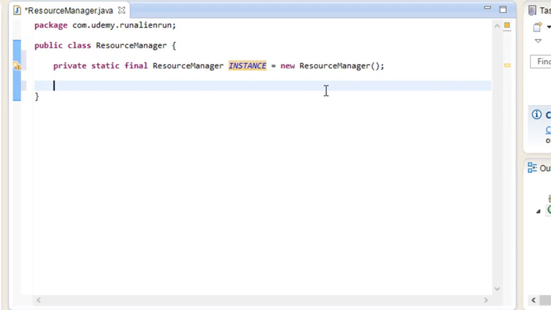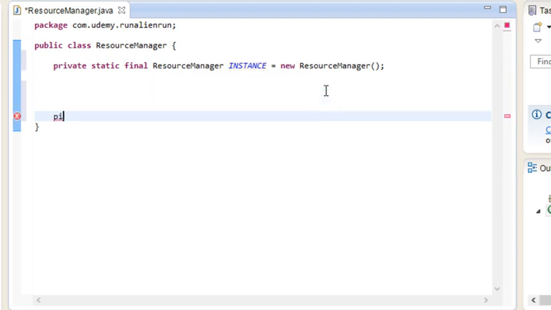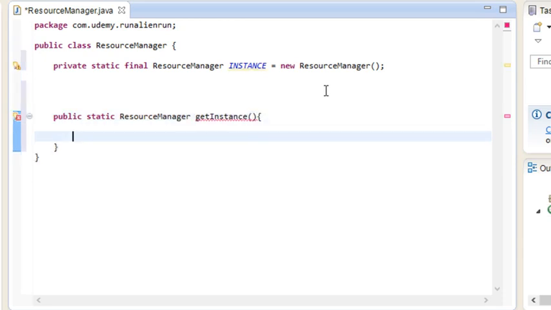So second thing we want to do is go ahead and create a method that will allow us to share or use the resource manager amongst classes, because once we need to get it, we'll then need to simply use it in all types of classes. So let's go ahead and do public static ResourceManager as the type, and it's going to be called getInstance. All right, and we need to return the instance that we created above.